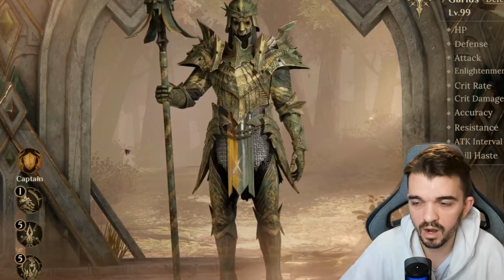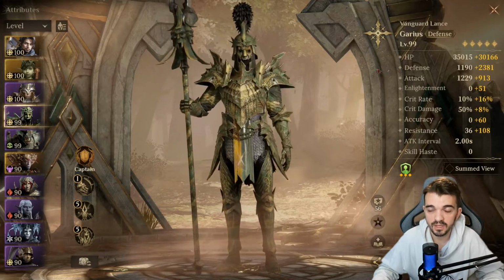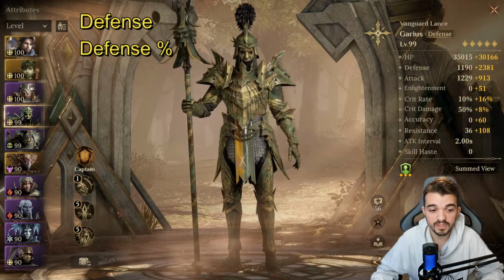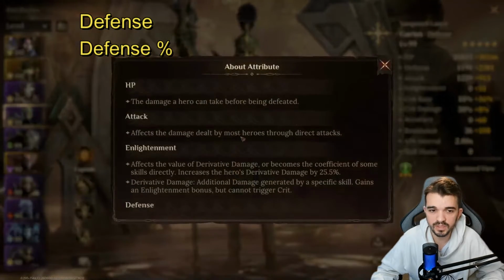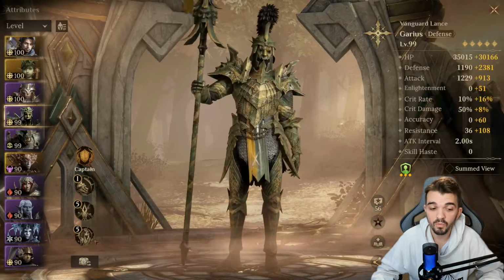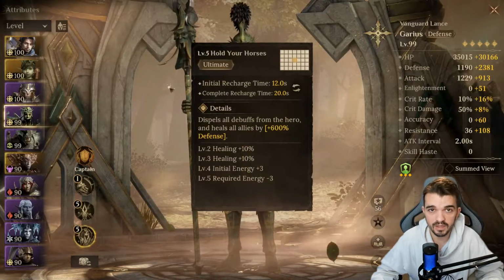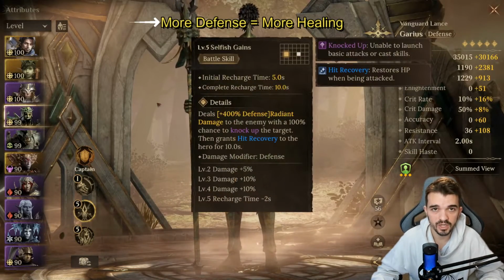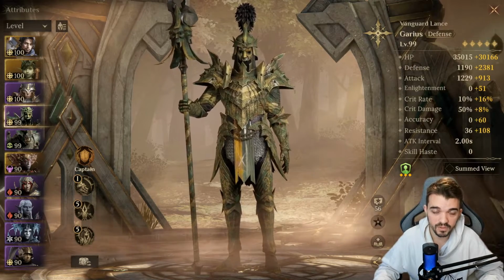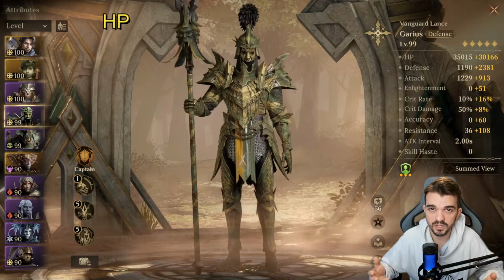So what stats are we looking for? The most important stats for Garius will be flat defense and defense percentage, because the defense will reduce the damage he's taking. The higher the defense, the higher the damage reduction. It will also increase the healing he can do and also the damage he can do.